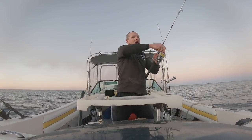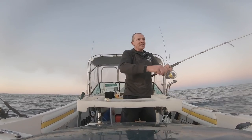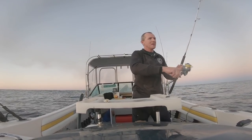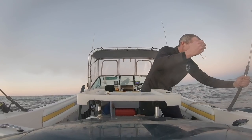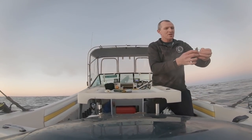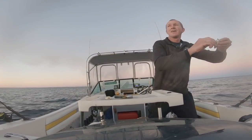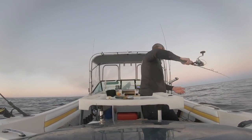Alright. Oh, and that one's gone as well. Oh my God, I can't land a fish for trying today. Well, that's a lie actually, because I just landed one, but. Well, no shortage of shots out, that's for sure. That's, what, one, two, three dropped fish now. That's a jammed fish, Scotty.